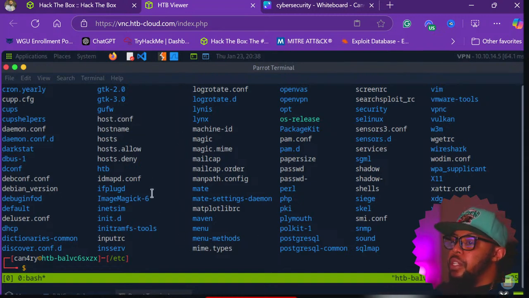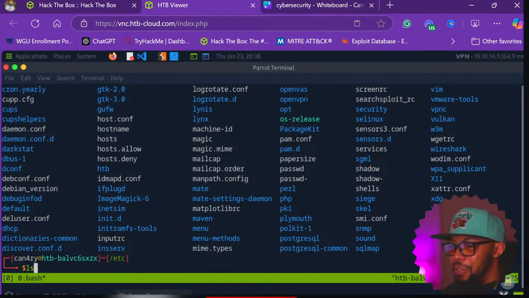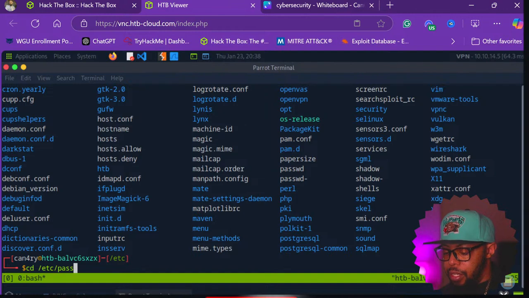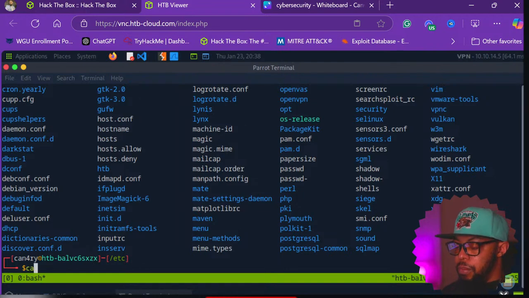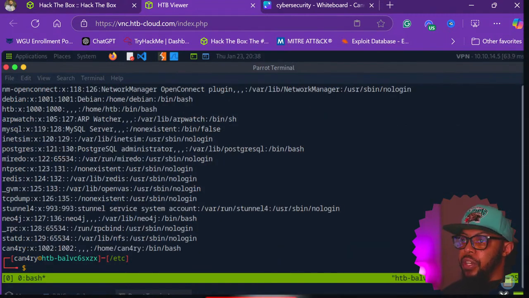Okay, here we are. So we're in etc, ls, and then passwd. I was spelling it wrong. So then we'll press passw, and I should know this, but it's because I'm trying to cd into it and not cat. There we go. /etc, passwd, tab, and then enter. Okay, there we go.